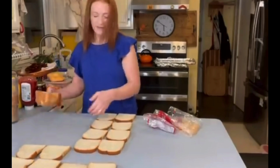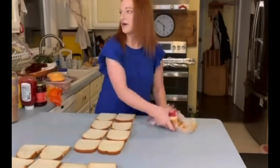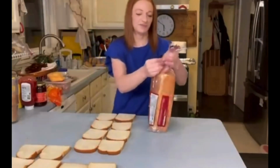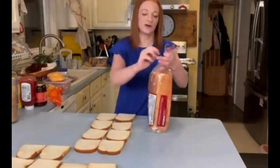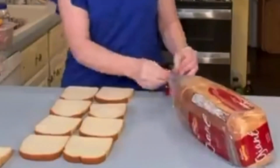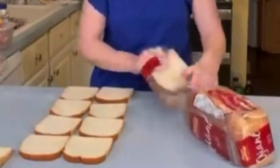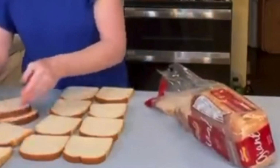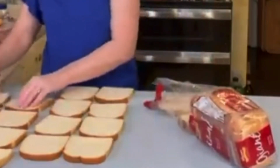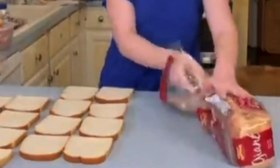Oh, this was the loaf of bread my dog stepped on. Those pieces are a little wonky. Give those to the chickens. Your dog stepped on it. Okay, well, shouldn't you be washing your hands, Alicia, instead of continuing on touching the bread, the kids' sandwiches? Why didn't you wash your hands after that?